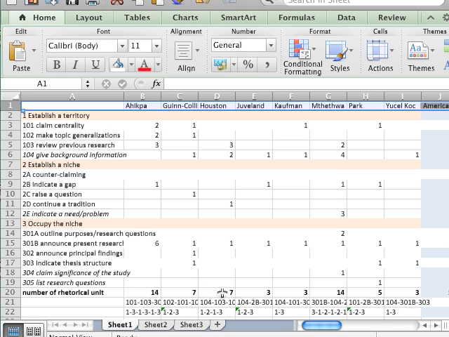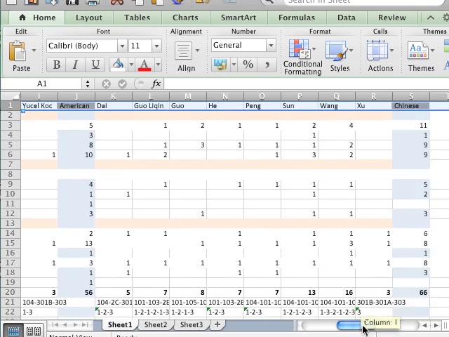So you could do different things with this data. I mean, you can try to find some of the differences in individual moves, or those moves which clearly distinguish the American writers from the Chinese writers. But I want to do something a little bit different, just to kind of explore the overall pattern of use of these different writers. And so what I'm going to do is going to transform this data into something that we can work with using some statistics.